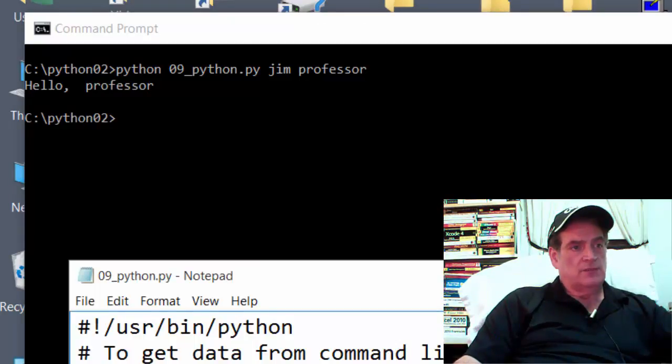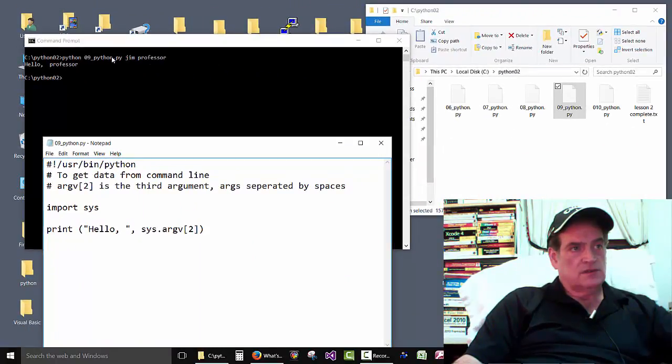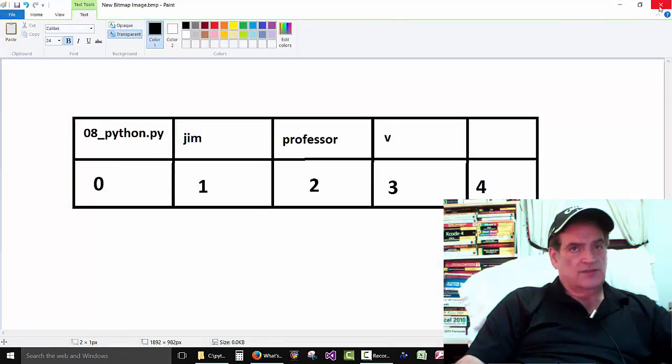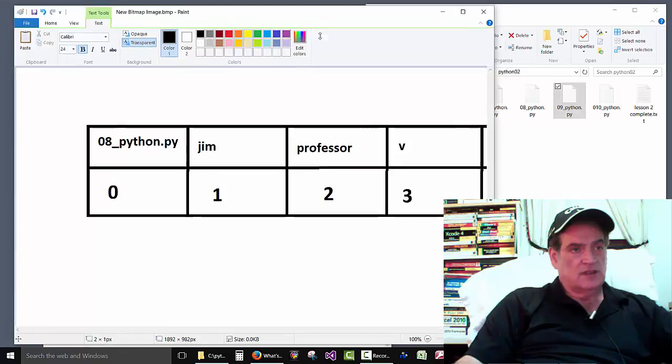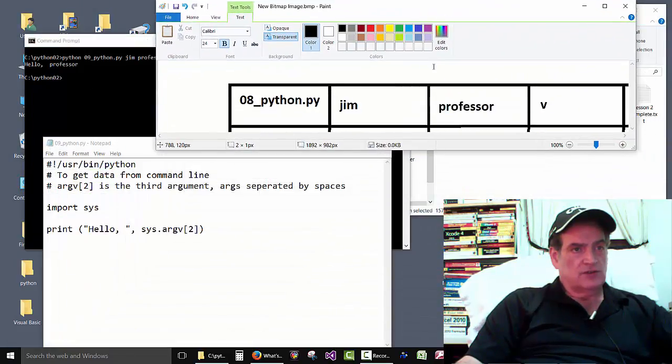And it grabbed the third spot. 0, 1, 2. I know it's a little confusing at first, but computers start things with 0.